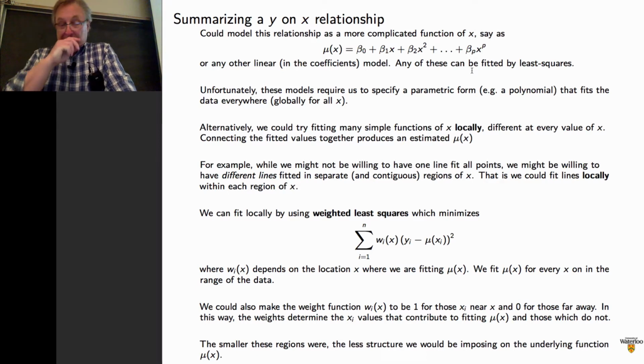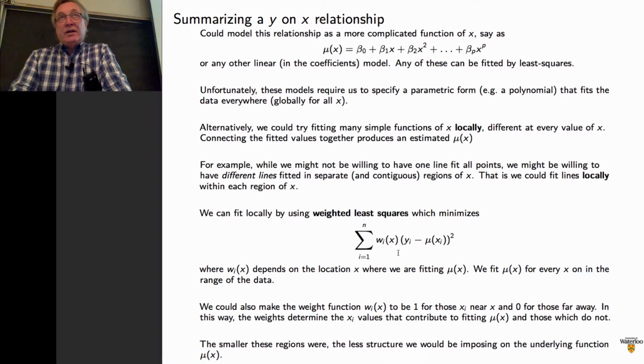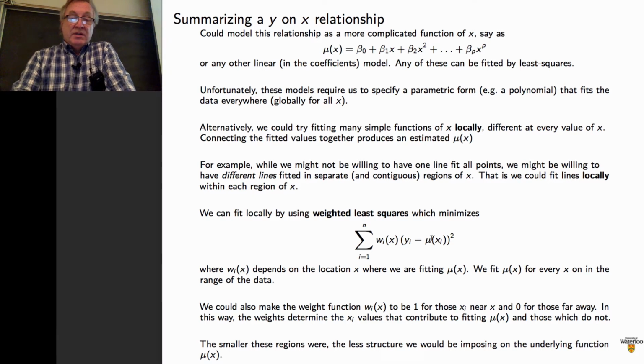So last time we talked about just fitting a model at any particular x. If we're interested in fitting a model at the point x here, we might choose to use least squares as before, with some function mu of x, presumably something simple like a straight line, and have the weights be highest for those values of xi that are near x, and lower for values that are farther away. So we can use weighted least squares to do that estimation for us at any particular x. The x's are appearing in two roles here: one, the data points that we have, the xi's, and the other is the location at which we want to estimate the value of mu. Okay?